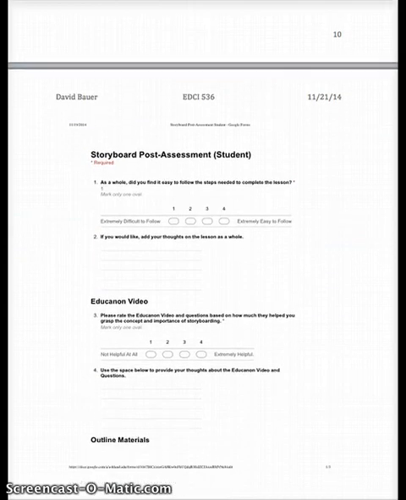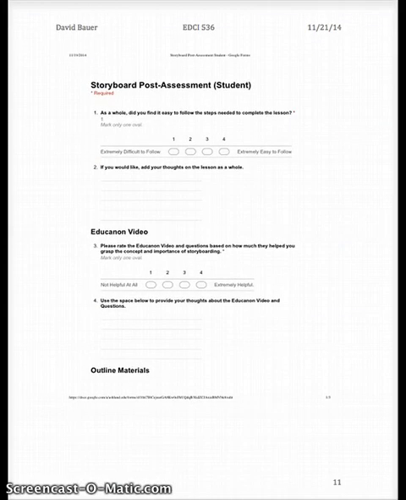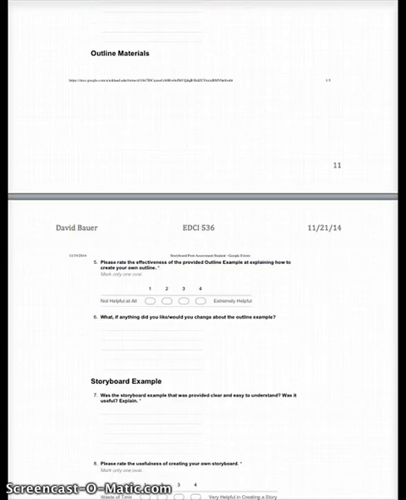The post-assessment, I tried to focus a little bit more on what the kids thought of the lesson, things that they would have changed. And one thing that I noticed after I was all finished, I had not put a place for students to add their name. In the future, I don't know if I would or not, just because it focuses so much on what they thought of the lesson and not what they learned from the lesson necessarily. I was kind of okay with not having their names, just because I think I got a little bit more candid feedback from them. So I am kind of up in the air on a survey like that if I would put their names on it in the future.